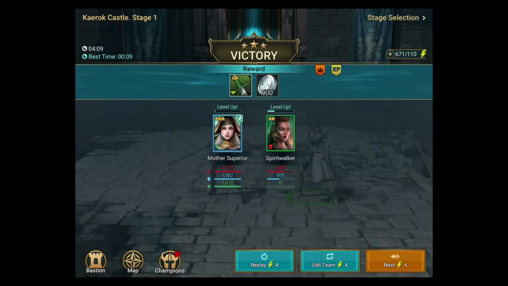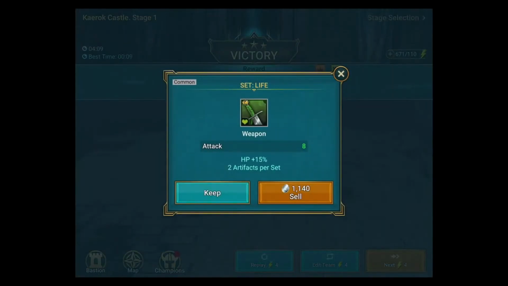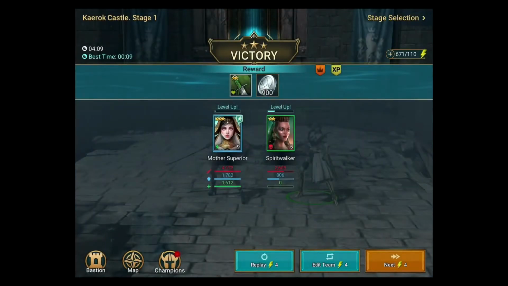I got a sword artifact that is part of the life set, which means if I have 2 of these artifacts attached to someone, I will get a 15% HP buff. And this weapon has an attack bonus of 8 if I were to equip it. And I got 900 of the silver.